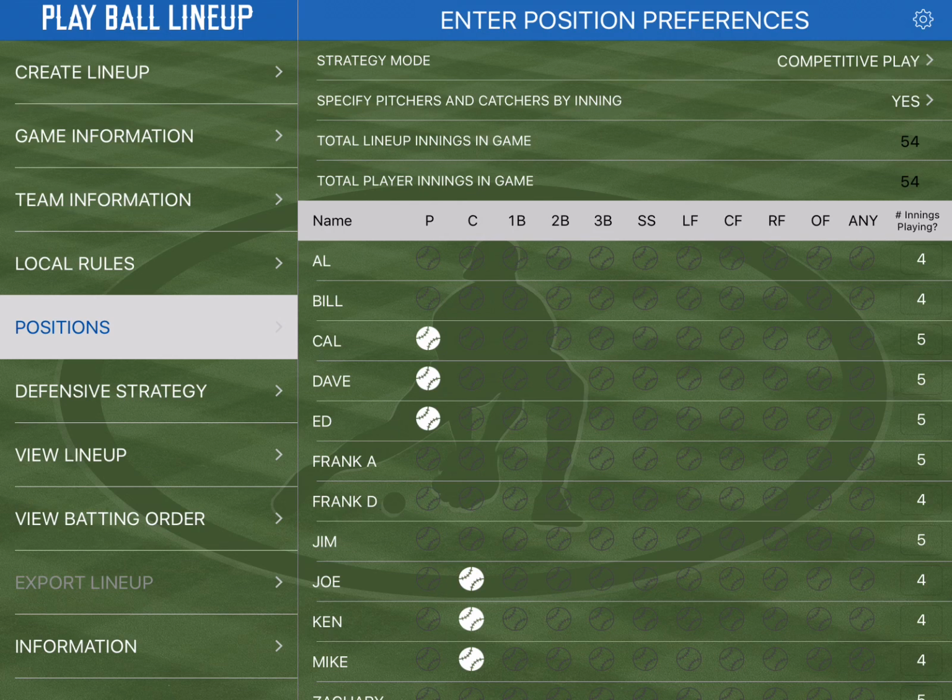You know, if you have a 5 pitching the first 2 innings, then catching the next 2 innings, and they have to sit out, that only leaves the 5th and the 6th inning that they're going to have to sit out. And again, you can manually tweak everything, but that's how the app approaches setting the bench. So you have pitchers and catchers, and then your bench set.